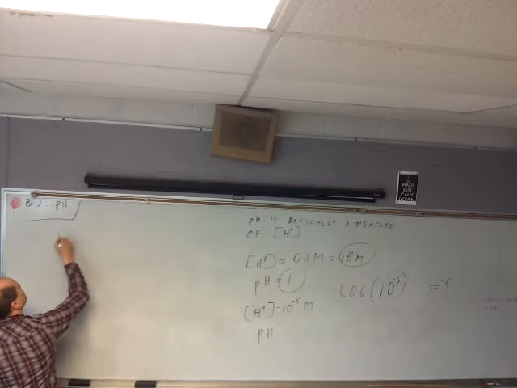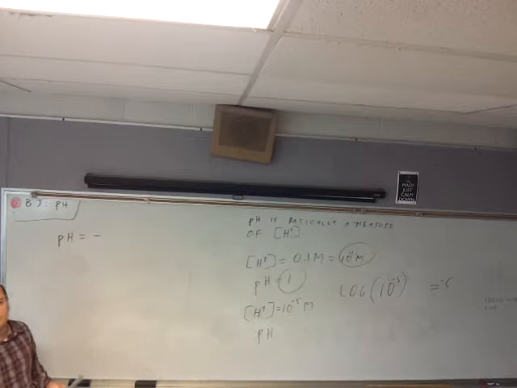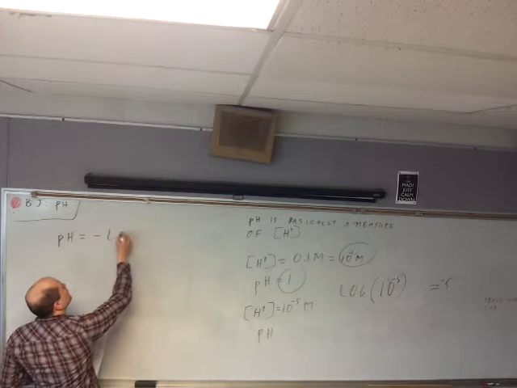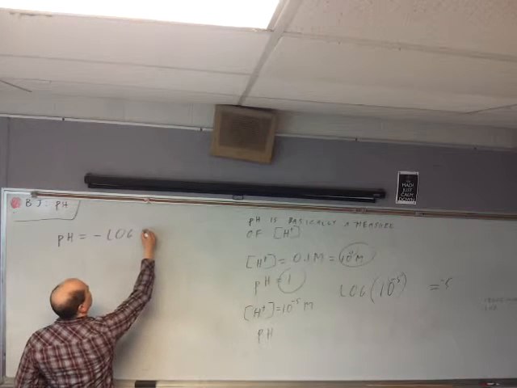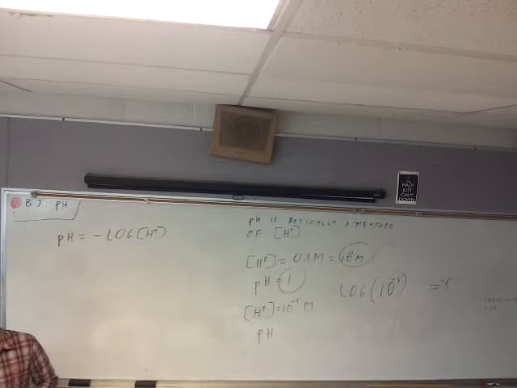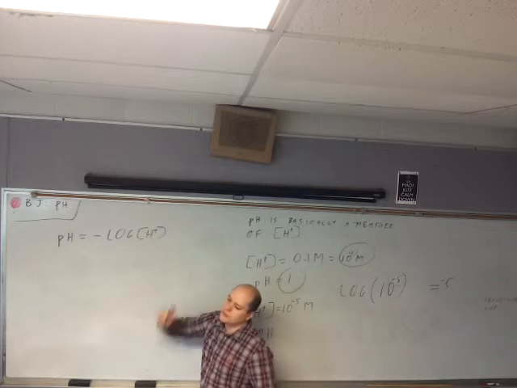So write this part down. pH equals negative, so we can make the negative go away from the exponent. We're going to put a negative out in front. Negative log of whatever the concentration of hydrogen ions is. That means the molarity. If I say it's 0.002 molar, you do negative log of 0.002 molar.